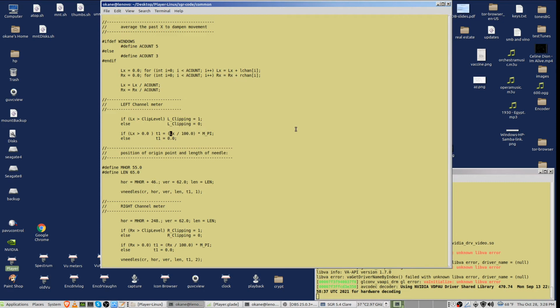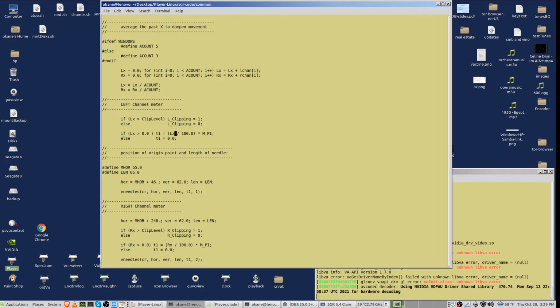So I come down here and I get the value T1, or excuse me, LX is the value which, after this multiplication, is between 0 and 1. 0 means there's no audio. It's all the way to the left. 1 means it's full audio. It's all the way to the right. All right, so I multiply it times pi. So if it's no audio, the value will be 0.